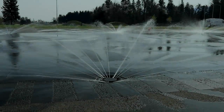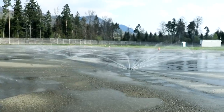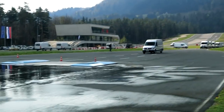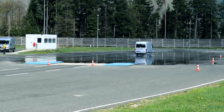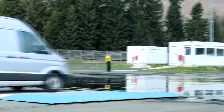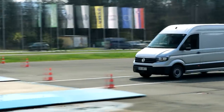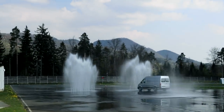But what about the drifting I spoke about at the beginning? Okay, perhaps not drifting, but more like keeping control on a wet surface. Because white vans always traverse highways at pretty much the speed of light, the instructors gave the press a taste of what it's like when you lose control. Small, gentle corrections are needed — the rest is handled by electronics. A bigger challenge was when they turned on the water jets, which we had to avoid. The instructor mentioned that this is how you wash the underside for 5 euros.